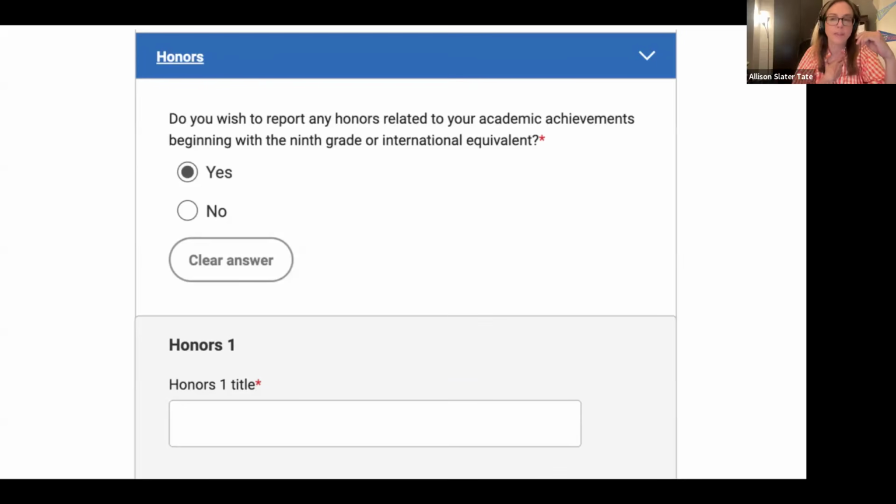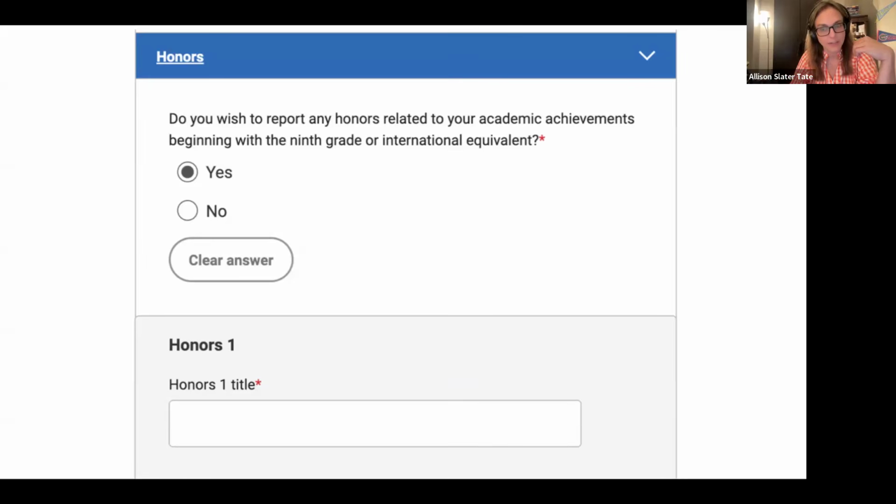If there's something that you think that they should know about, just remember the application is about context, giving them information in context. If you think that it's helpful context or helpful information, then you can put it in here. They're not going to slap your wrist or say you're bad for putting something here that isn't technically an academic achievement. Just make sure that it's meaningful and you want to include it and that it's adding to your application.